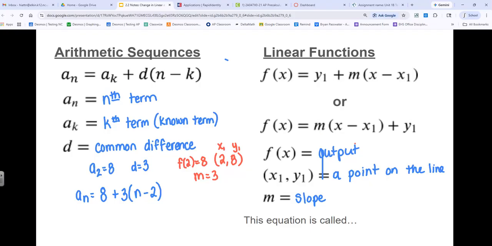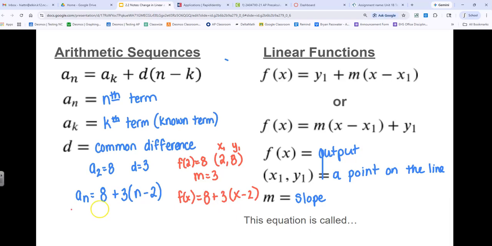So if we look at this formula here, you can use either one of these. I usually use the second one more in math, in calculus. It really doesn't matter. The only difference is whether you put the y1 at the front or the back, but it's just added so you can move it around wherever you want. Let's use that first one there. So I would say f of x equals y1, which is 8, plus m, which is the slope, times x, which does not get replaced, it stays there, minus x1, which is 2.